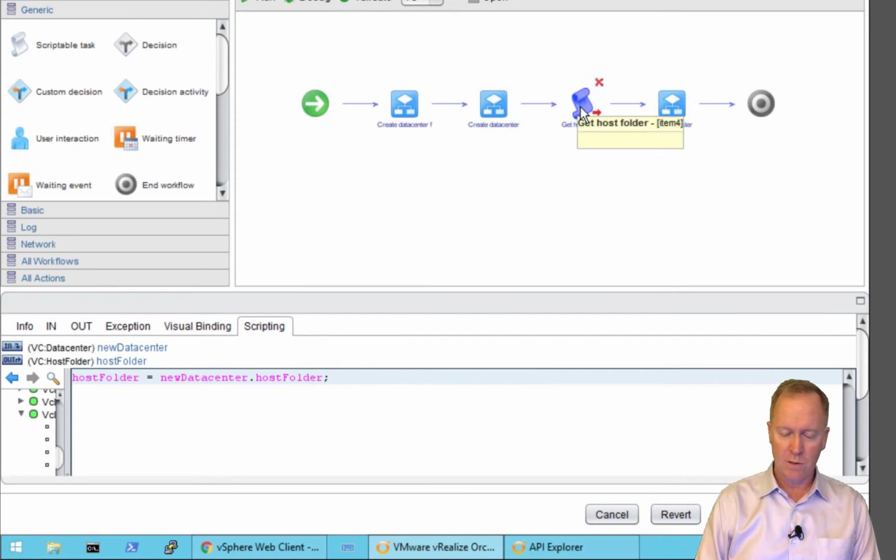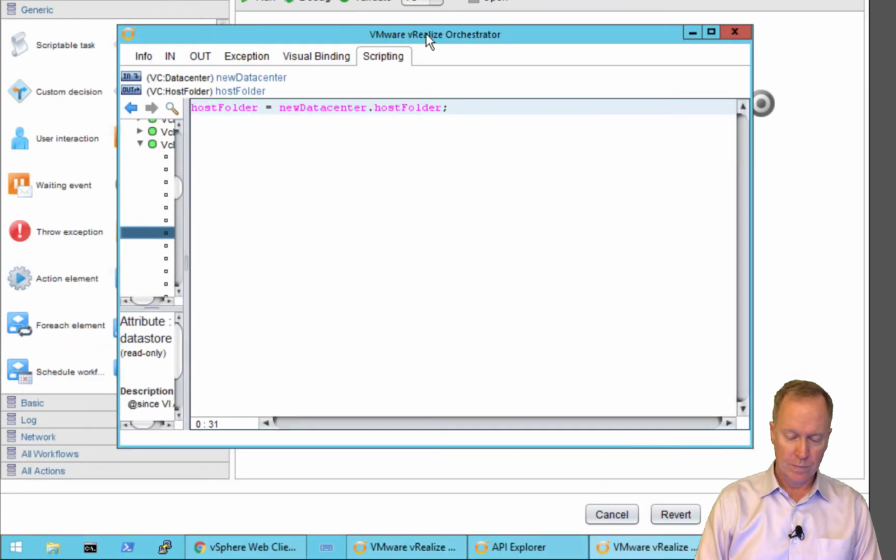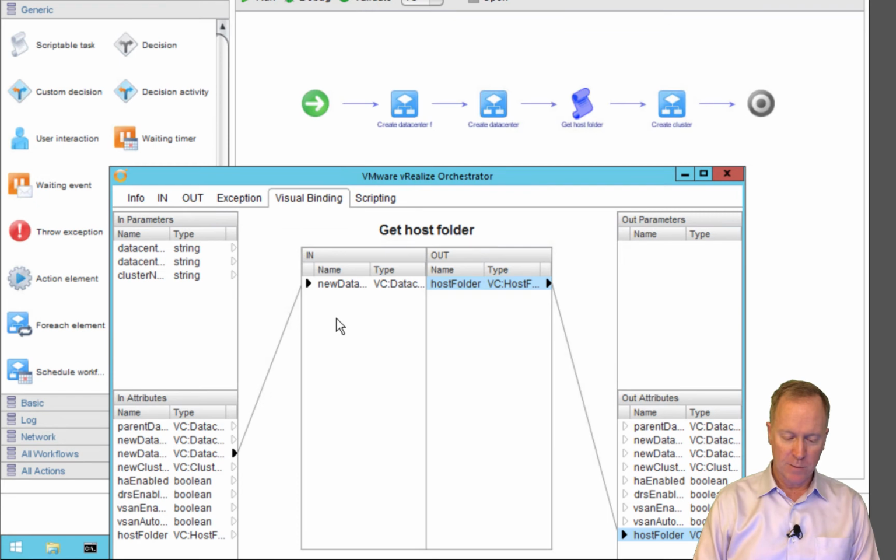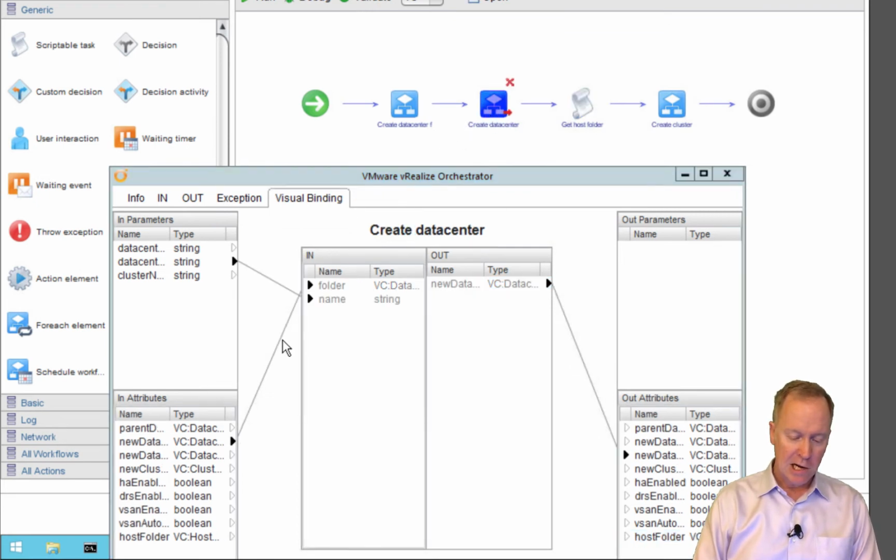Actually, just before I go, to really drive this point home, in my workflow, let's go to create data center. Create data center creates a new data center and stores that data center in a variable called new data center.